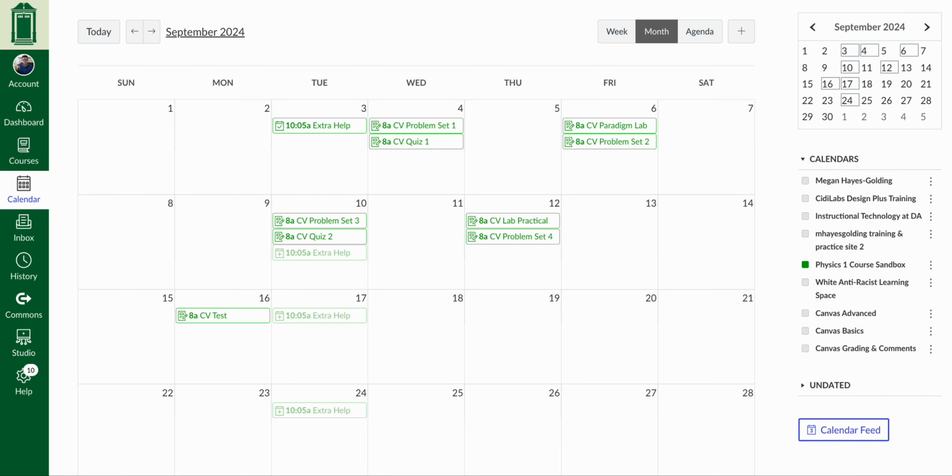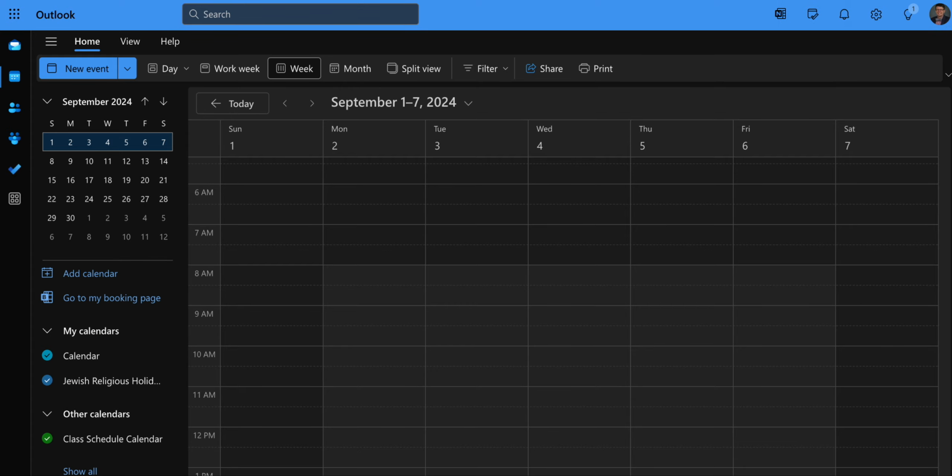Now you need to log on to email through the web app. This does not work with Outlook for Mac. I haven't tested it with Outlook for Windows. Anyhow, log on to your email app. The link is available in the bulletin if you don't normally go here. And then I've gone to the calendar tab.